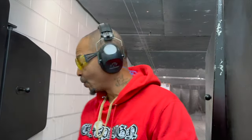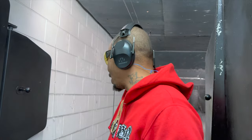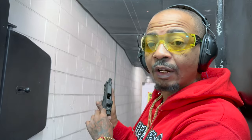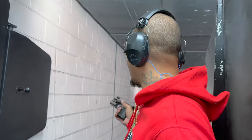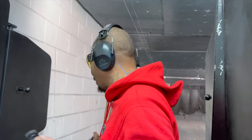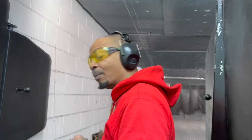All right, y'all, so part of my job was done. The initial thing was checking out the Holosun on the Canik TP9 Elite, making sure it was zeroed, since this is the gun I carry. Didn't take long to get that right. And then, like I said, y'all see, I was trying to see what this would be like on this. Total failure. So I just ran the shots out, cleared some mags out, finished out the little box of bullets.